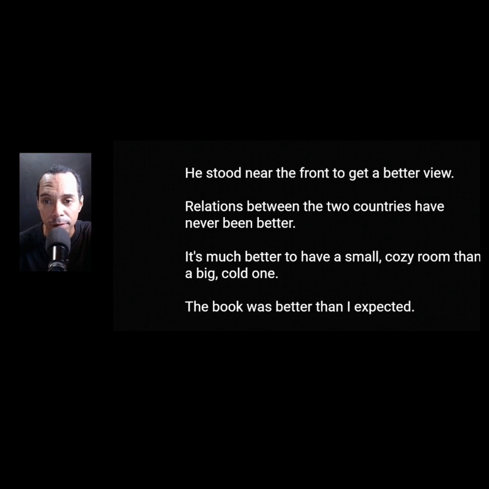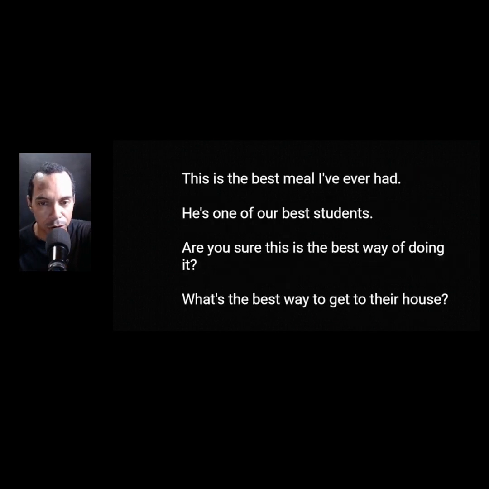And then the superlative form, best. We have examples such as: this is the best meal I've ever had, or he's one of our best students, or are you sure this is the best way of doing it, or what's the best way to get to their house. These are then some examples with the superlative form, best.